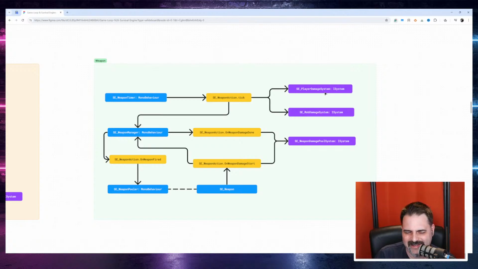We will set up how often the damage will actually be applied, and when the damage is applied, the player damage system will create damage if any mobs are touching the player. And the same way, if any of the player's weapons damage area is touching any mobs, then every tick they get damaged by that.